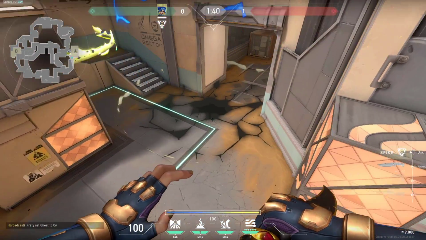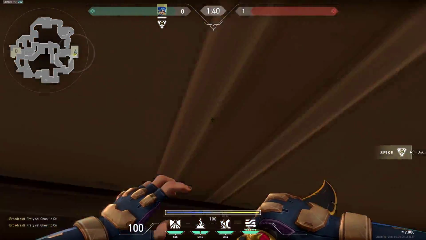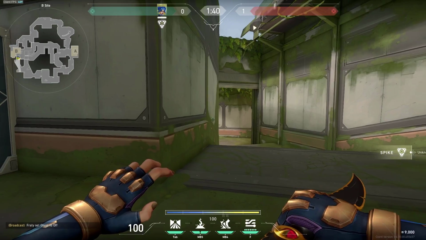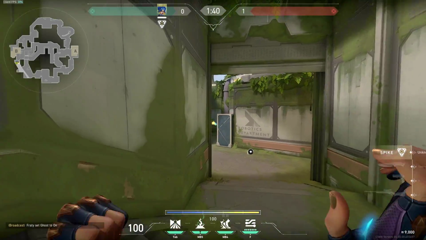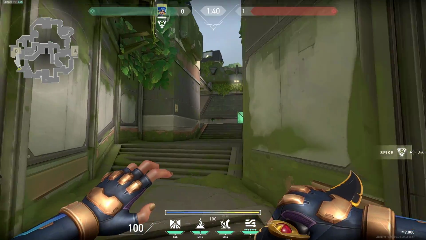Throw it, and it's going to stun anyone who is close to the entrance, or anyone who is under the side or on top of the side right here. A great stun to use when you are retaking. When you are playing right here on B, you might want to try doing very simply this to bounce it off like that, and it will stun anyone close to these spots, as you can see.